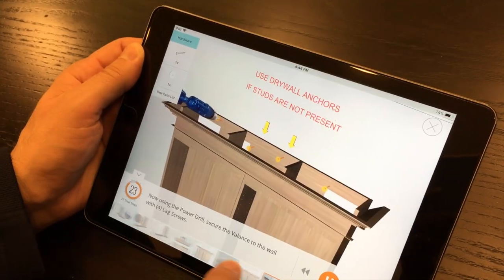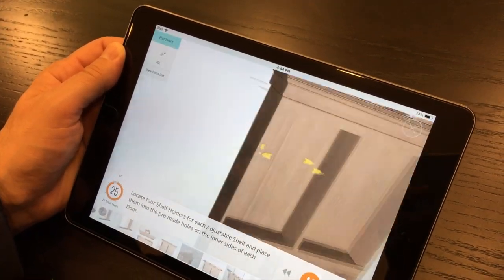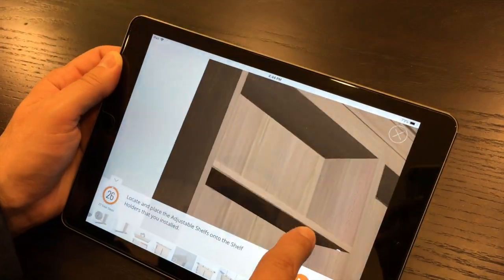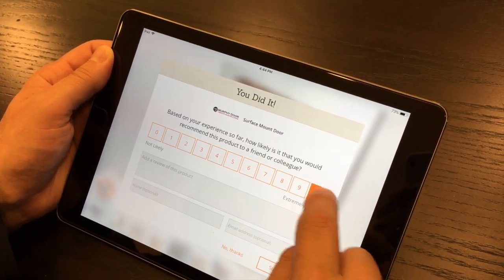I love how people put it, that it carries on the quality of our product all the way through installation, and that's really hard for us because we don't install our doors, right? But we want to make sure that they have the best experience possible. Bottom line is, when people call in, it saves us a ton of time because we can redirect them to BILT. They can download the app. Everything that they're looking to do gets accomplished, and it saves us time through the course of our day.